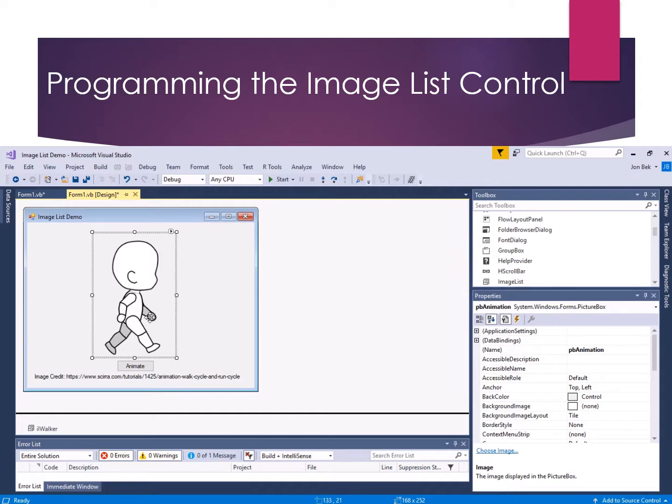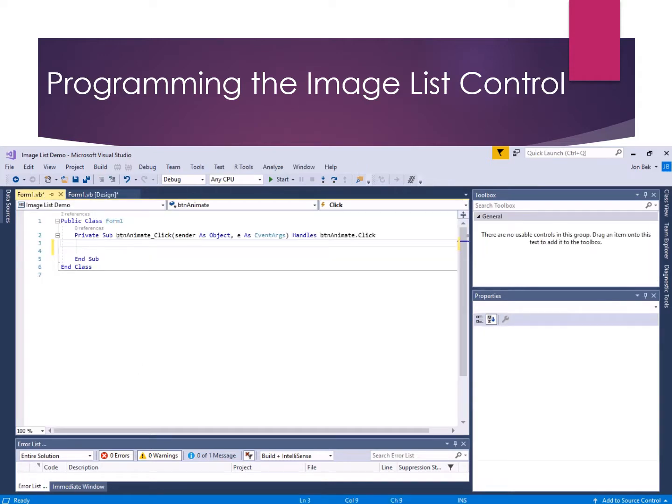And the other thing we're going to do is call the thread sleep event for long enough for your eye to process the image when it is rendered, but not so long that the flow of images doesn't give us the impression of continuous motion as it shifts from one image to the next with a slight movement of the body and the legs and the arms and so forth. Okay, so let's take a look at how the logic should work in the animate button. So let's go ahead and build that.